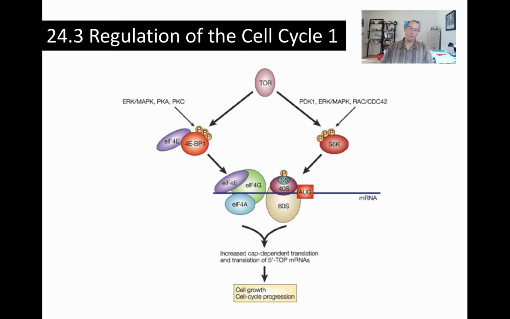An extreme case of that is the early embryonic divisions you see in, for example, frog eggs and sea urchin eggs, where for the first several divisions they just have alternating rounds of mitosis and S phase and cell division. So you have one big egg cell basically that gets fertilized, and then it just divides with no intervening growth phases, and it just becomes a mass of smaller cells.